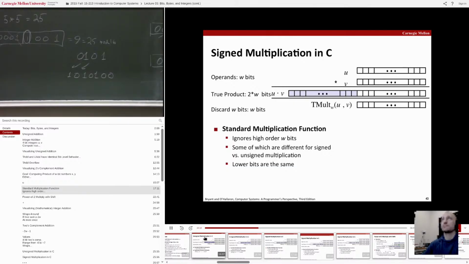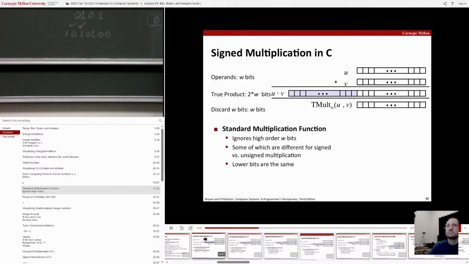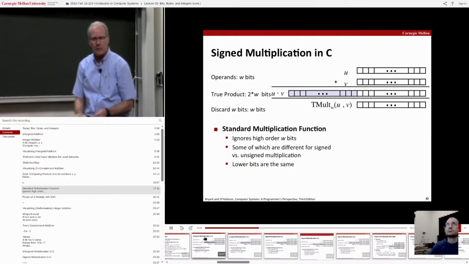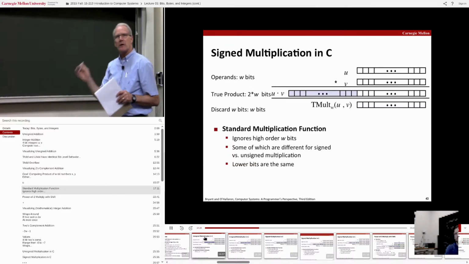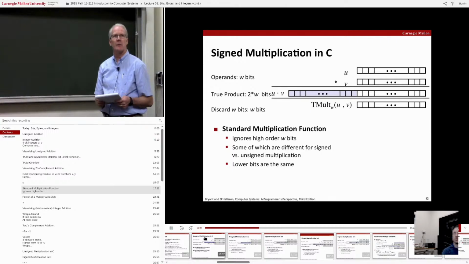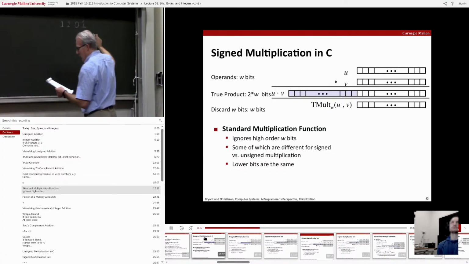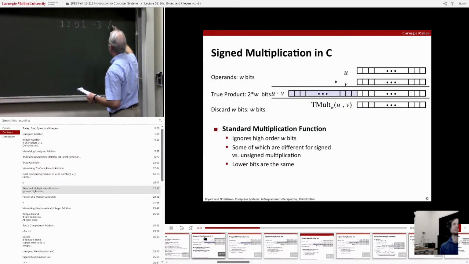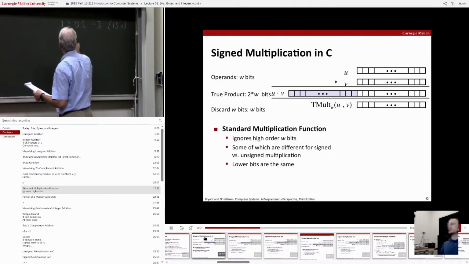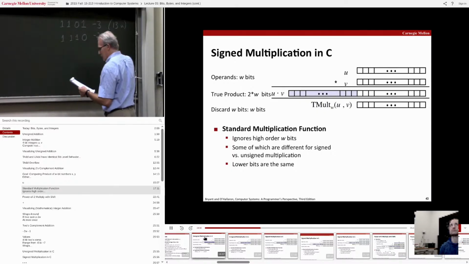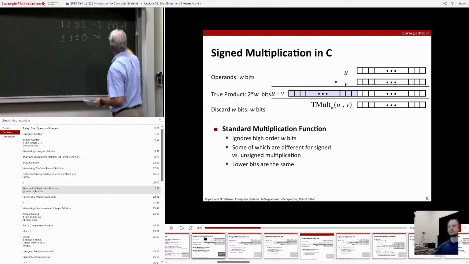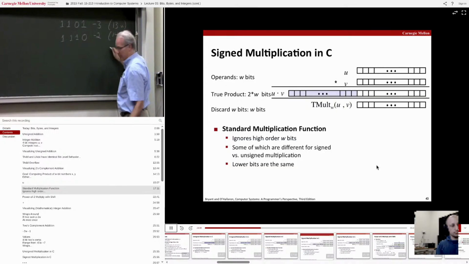And again, with this 2's complement stuff, one interesting feature is that it works for negative numbers, too, if you do this trick of throwing away the high order bits. And you'll have overflow cases like before, because you're throwing away information. But for the lower bits, if the number is representable, you'll get the right result. So let me just demonstrate that to you. So this is -3. But you remember that this is equivalent to 13 as an unsigned number. And this is -2, which is equivalent to 14 as an unsigned number. So now if we multiply 13 times 14, you get 182.